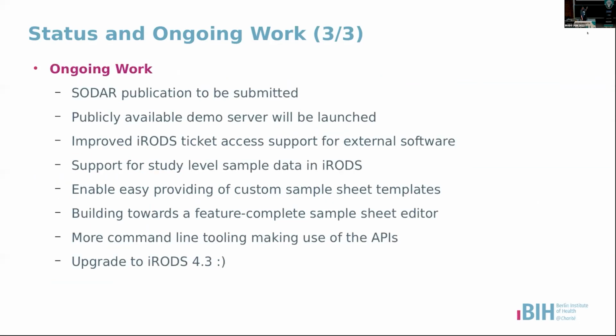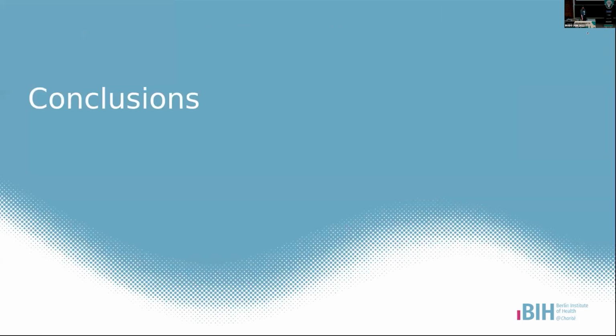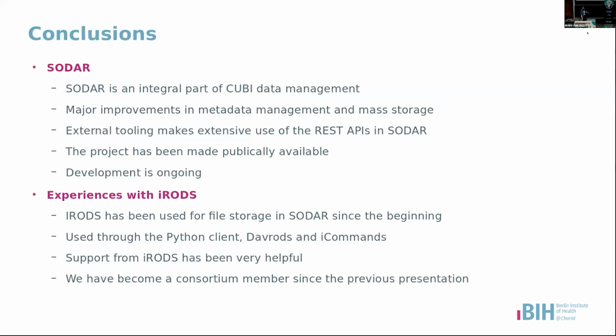A lot of ongoing work. I talked about some of this before. We have a publication on the way finally. We will launch a publicly available demo server on the actual internet. A lot of these features I talked about already: building towards a more feature complete sample sheet editor, better iRODS access, more command line tooling, and upgrading to iRODS 4.3. We are still at 4.2. So yeah, that's almost it.